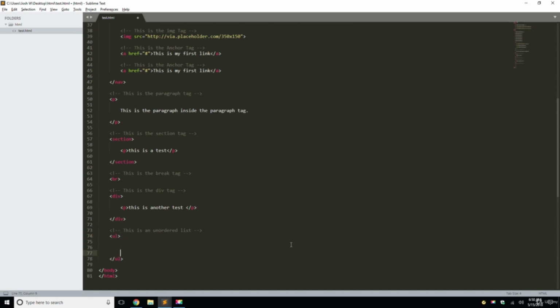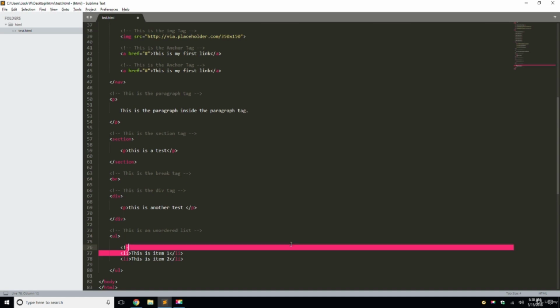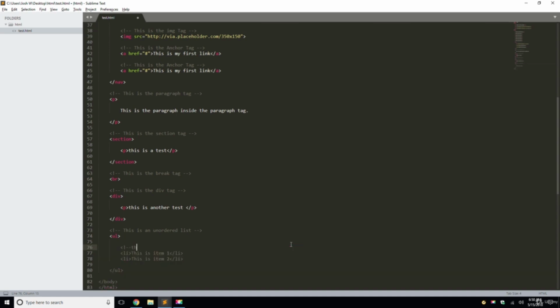Return 3 times, go to line 76 if you're on the same line I am, and then we're going to do an LI tag, which is a list. So we're going to type this is item 1. Hit end, return, and then do another LI. This is item 2. And we're going to comment that out because we want to comment out everything. This is the list tag.